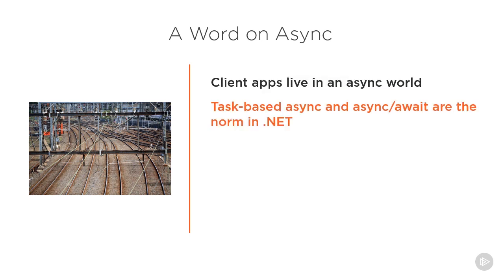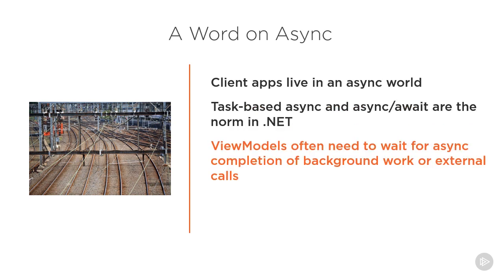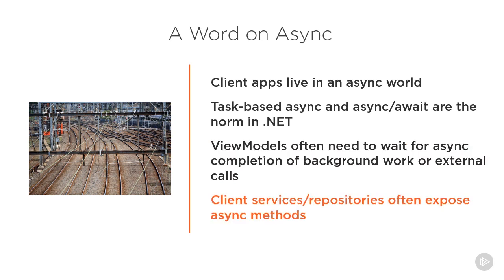In .NET, we now have task-based async as a pattern for how to deal with these things. For MVVM, this means that the view model is often the initiator of calls that can take a long time in the big scheme of computation. Those calls should be made async to keep the UI responsive. As a result, often the methods you expose on the client services layer should be async themselves, because they will be calling async methods to get the real work done.